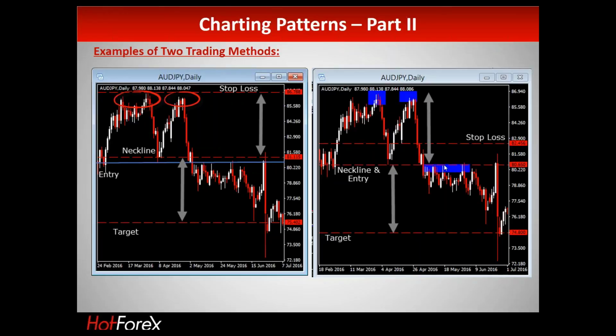Since the neckline was becoming a resistance level, we could enter the market at this point over here. Now our neckline, which is our resistance line, is also our entry point. Since we saw it consolidate for quite long, we were quite positive that it's becoming a strong resistance level, so I could set my stop loss closer. I put my stop loss over here because I saw that this area was hit 1, 2, 3, 4, 5, 6, 7, 8 times. That's the only reason I set my stop loss at this point.